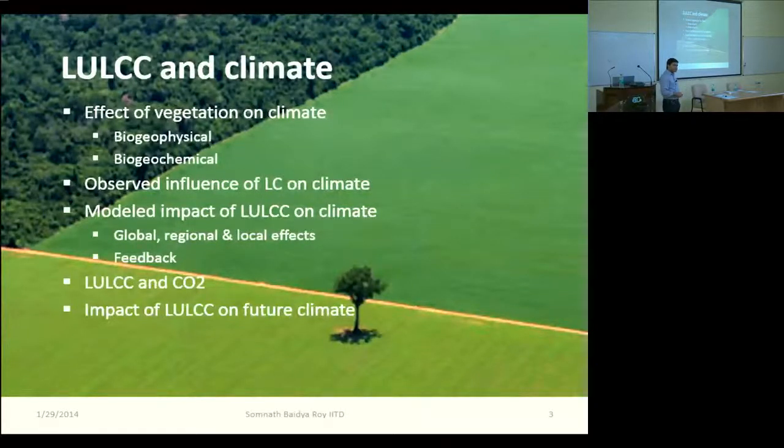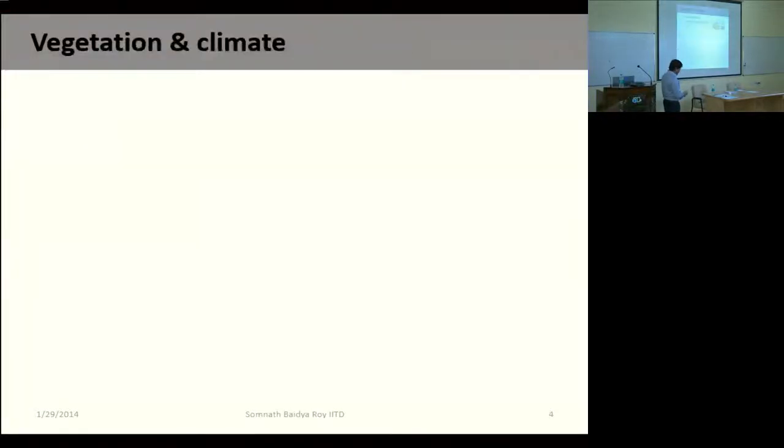And I got a bunch of questions on feedbacks and how these are incorporated in models. Another important question is land use, land cover change, and CO2. We will address that as well, and the future land use, land cover change on climate. Many of these questions I'm surprised to see are in the list that you gave me, so that saves me some time.